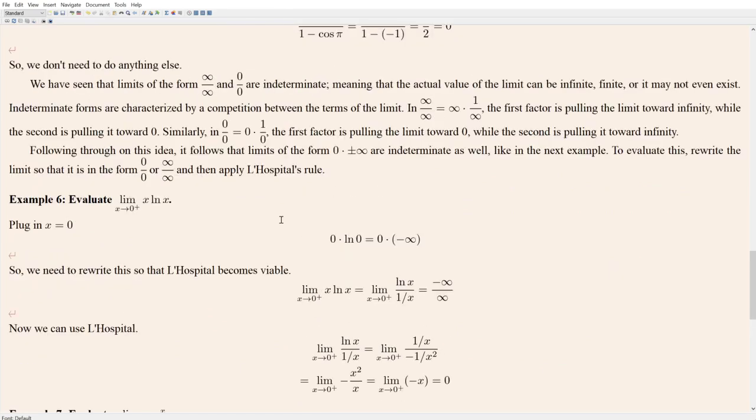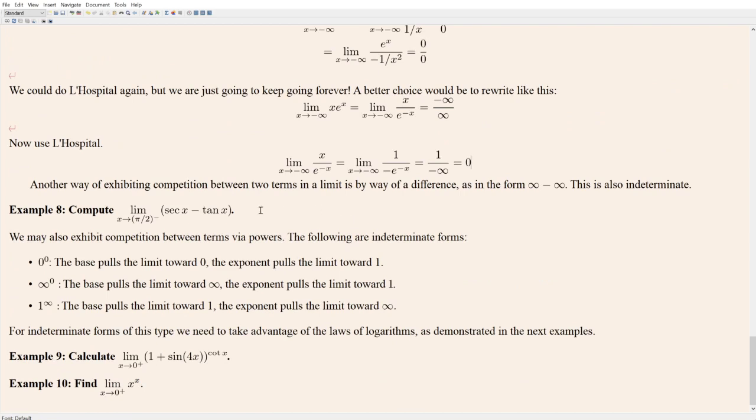Okay, so this was the indeterminate form of the form 0 times infinity. Another way to get indeterminate forms is to have infinity minus infinity. This is indeterminate, again, because we have this sort of competition happening. This guy is trying to pull it to infinity, this guy is trying to pull it to negative infinity, and who wins? If this guy is stronger, then it might go to infinity. If this guy is stronger, it might go to negative infinity. And if they are approximately the same, then it might end up going to 0. Or it might end up going to some other real number, where these guys balance each other out to some extent.